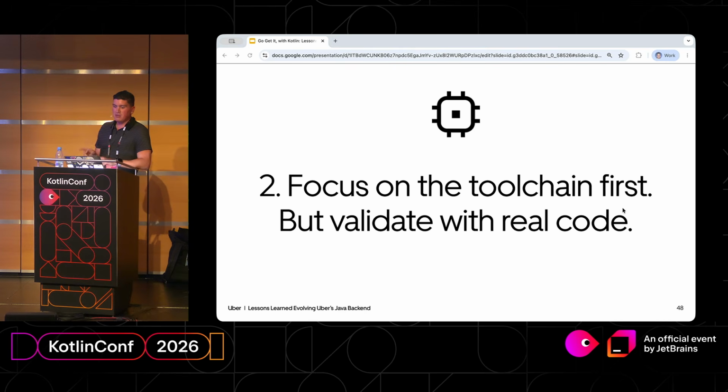Number 2, focus on the toolchain first, but make sure you validate with real code. Oftentimes the temptation becomes: land the Kotlin code and just figure out the toolchain as you go, right? We just want to write the Kotlin code and get it into the code base. I would say don't. As we saw with the test runner example, if that fails, it fails silently. CI can catch what the IDE misses, and developers lose trust fast. And trust is hard-won and easily lost. So the JUnit 5 runner not being registered was a great example. The tests compiled, they passed review, they got committed, you think they're running, but they just weren't, and nothing told you they weren't until you had to intuitively think, oh, I changed this, why did that test not fail?